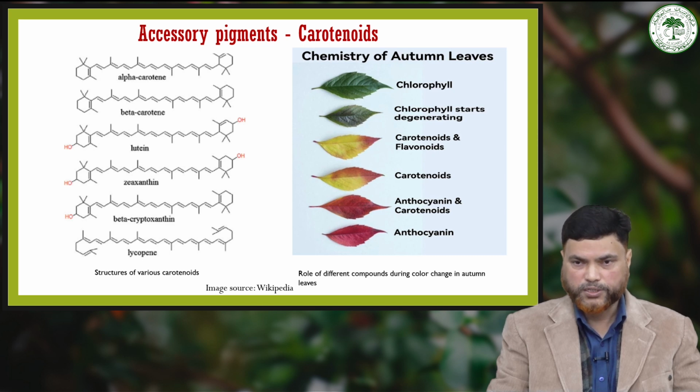You might have observed that during autumn, just before leaves fall, chloroplasts are degraded, and now these carotenoid pigments, which are comparatively more stable, are unmasked and they impart yellow or orange color to the foliage during the autumn season. That's why plants generally display different colors in autumn and give a very beautiful scene in plants growing in temperate regions. The role of carotenoids along with other compounds like flavonoids during color change in autumn leaves has been illustrated in the figure. These carotenoids also play an important role in photoprotection of chlorophyll against oxygen radicals.